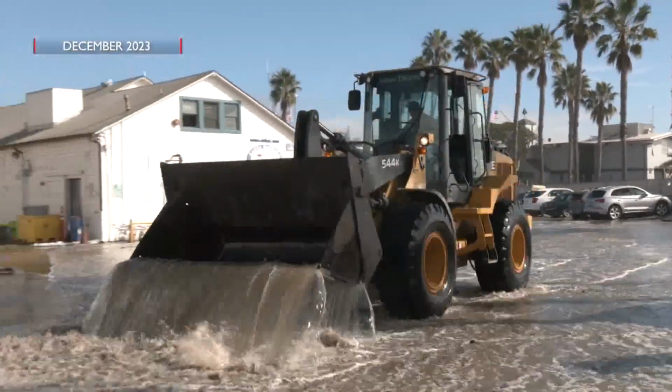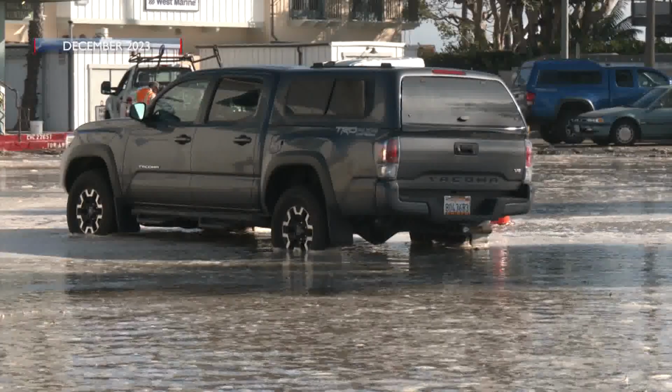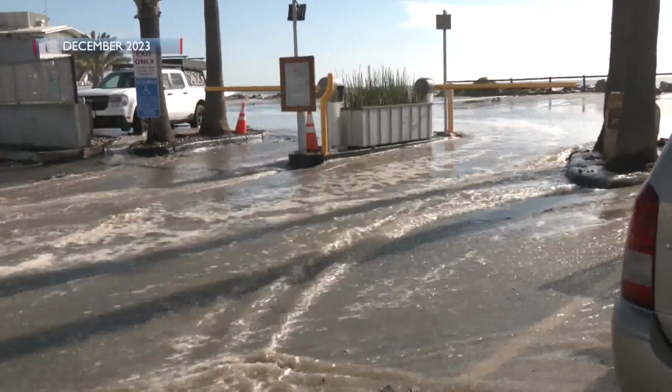The water pooled up so fast during the incident when the high tide kept the drains from flowing in 2 ways. At a peak high tide, at a 6-foot high tide and above, the drain itself is underwater, and so there's nowhere for the water to go. So there's a period of time where the water just neutralizes in Harbor Way and has nowhere to go until the tide backs off.